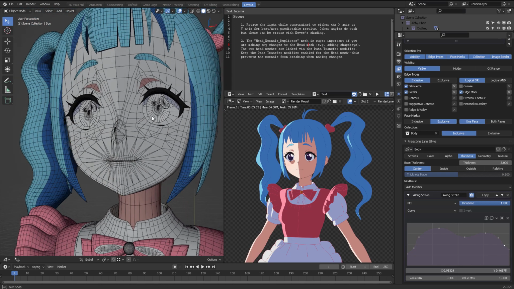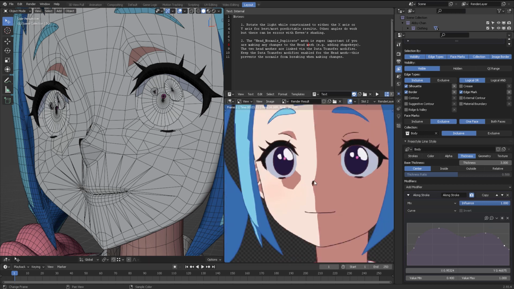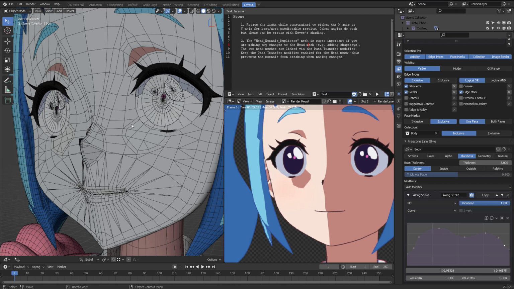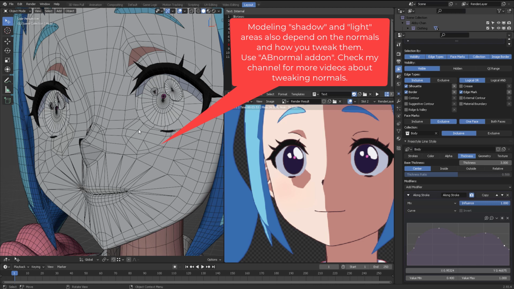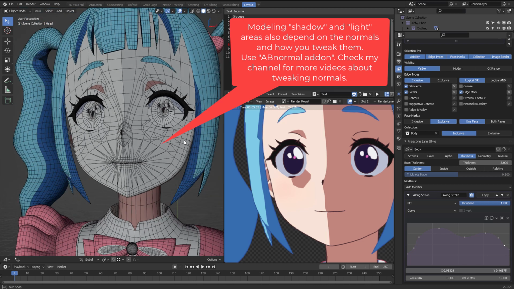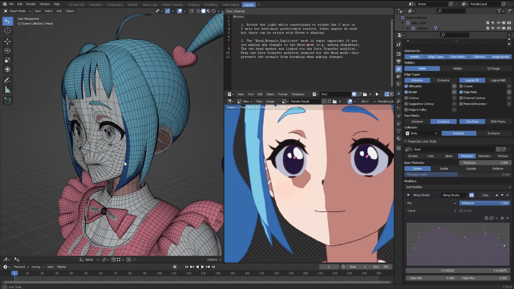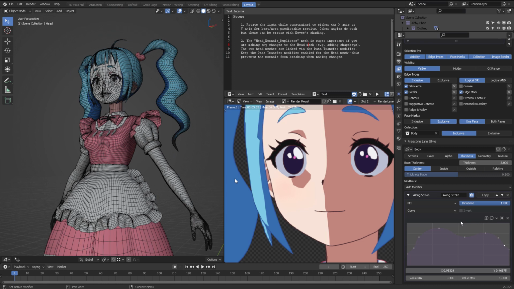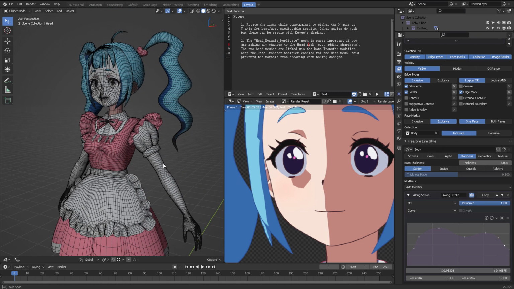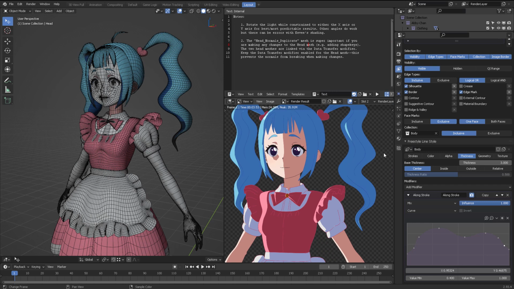Like I mentioned before, today we're not going to be covering the normals, but let me just quickly say that whenever you model your shadows like this on the mesh, they are going to be correctly represented when you get light and shadow over here. But we're not going to cover that today, nor the things about the mouth. We're only interested in stylizing the freestyle settings. Okay, so let's play along with this and let's see how it turns.